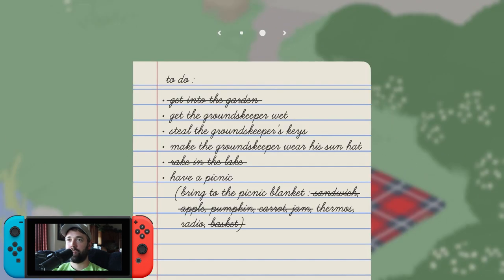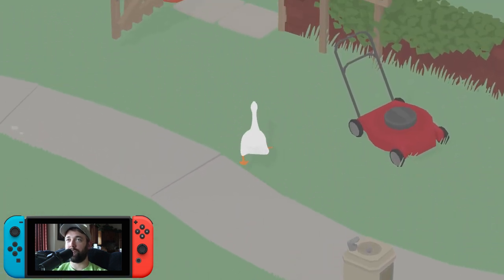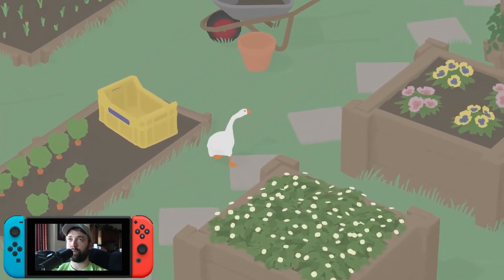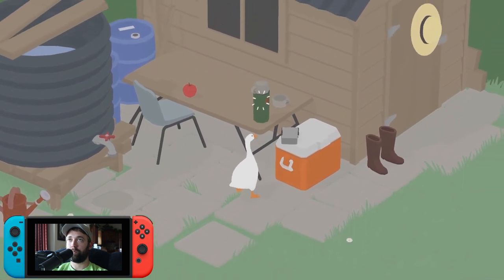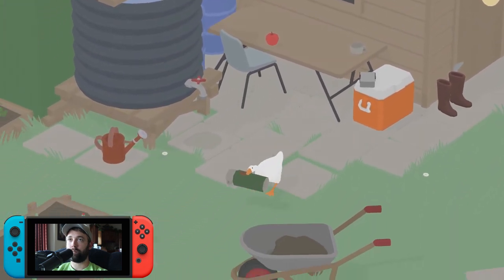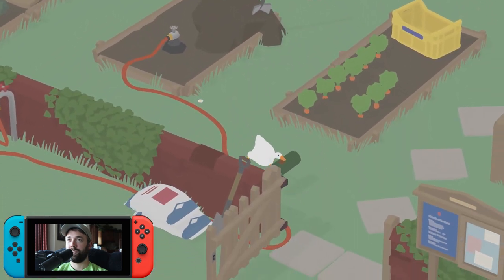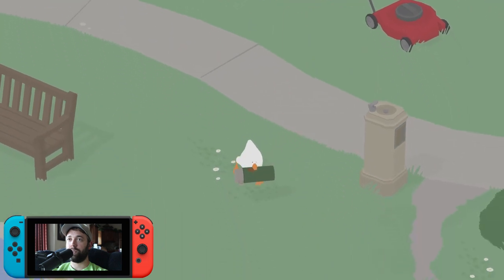Is that it? Thermos, radio, and then I'm ready to have my picnic party. Thermos is something for holding liquids like water or something. He's minding his own business. I'm minding my own business. Hey, that's what untitled gooses do. When you don't give a goose a name, he becomes a stinker.